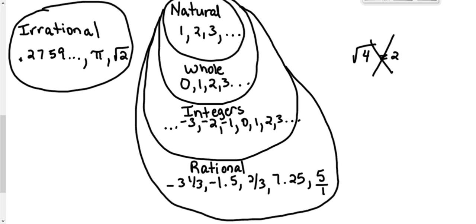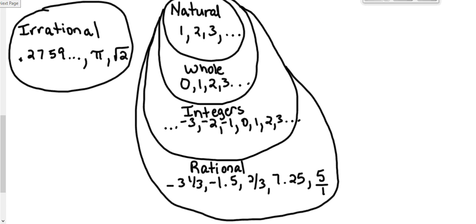And all of these fall under the umbrella of a real number. Okay, so a real number, you might say, well, aren't all numbers real numbers? We actually have numbers that are called complex numbers or imaginary numbers, but we don't talk about that in this course. It will be discussed once you get to college algebra. So for now, we're dealing with all real numbers.